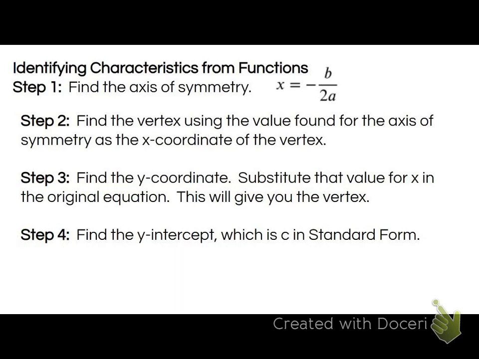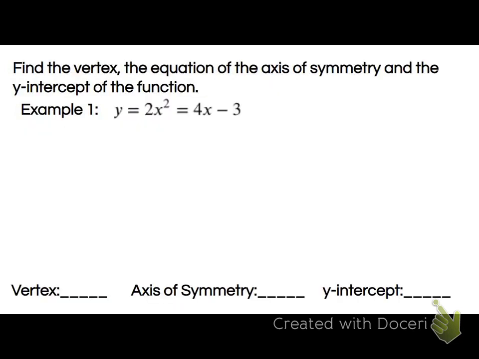So what does this all mean? Right now, it doesn't mean a whole lot to you. So let's look at a quadratic function. So we have y equals 2x squared plus 4x minus 3. So that should be plus 4x on your papers, right? Okay, so we have y equals 2x squared plus 4x minus 3.